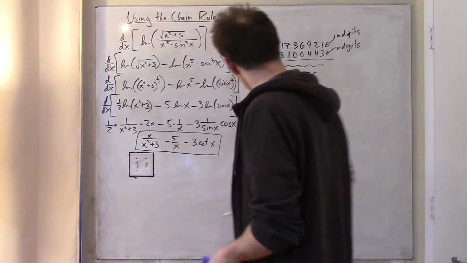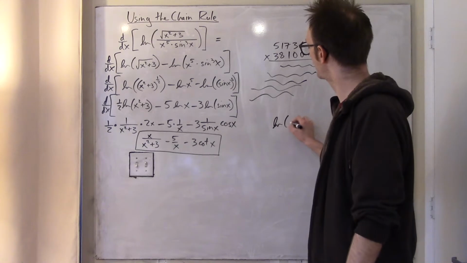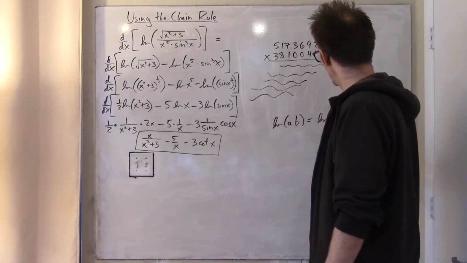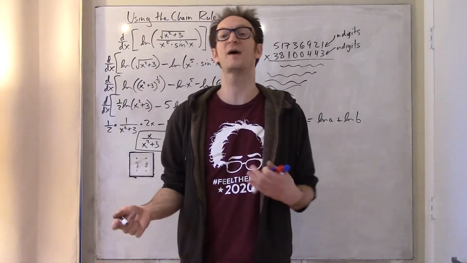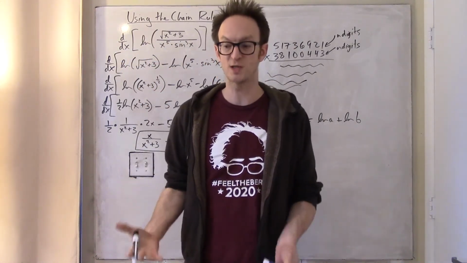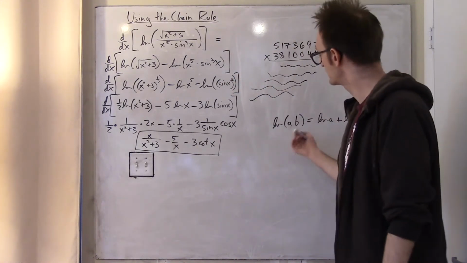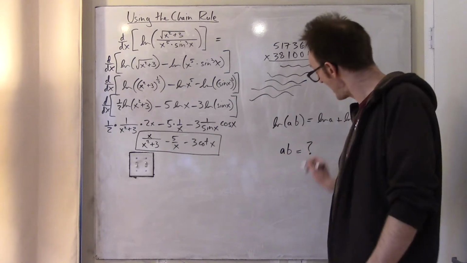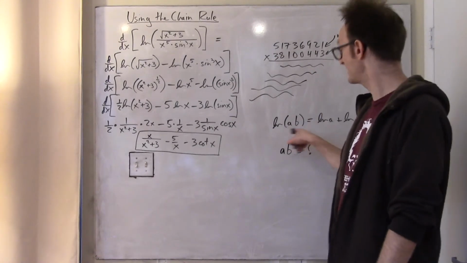Well, yes, there is. Logarithms can do this for you, because the logarithm of the product of two numbers is the sum of their logarithms. And so, in an era before calculators, if you have two very big numbers that you want to multiply, suppose I want to know what a times b is. Well, instead of computing a times b, you compute the logarithm of a times b.